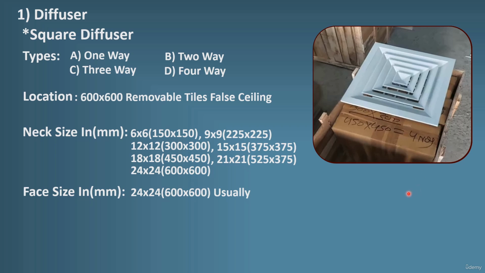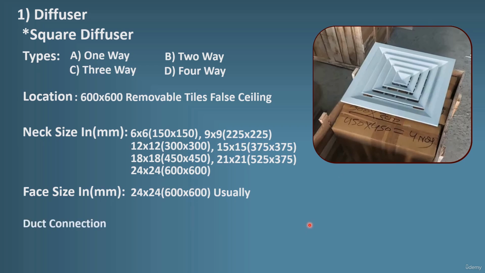They make opening in one tile, the opening dimension 450 by 450, and they can fix it no problem. But again, the important size is the neck size, not the face size.